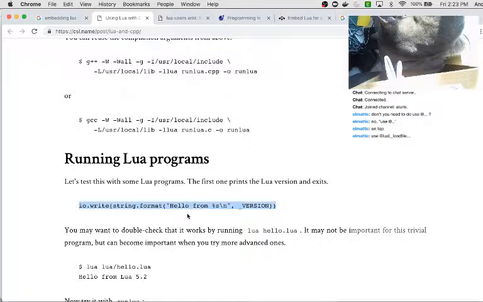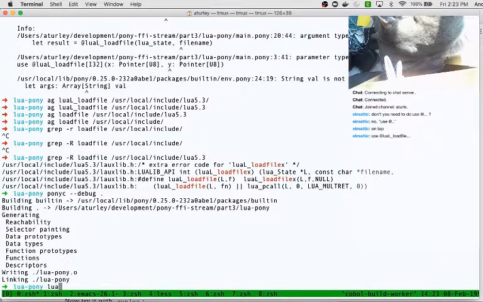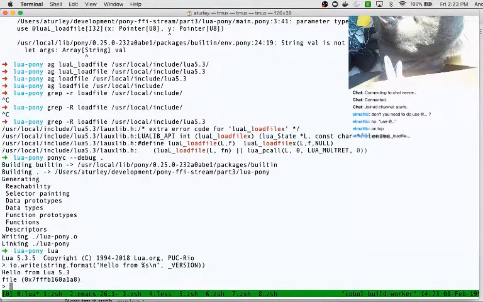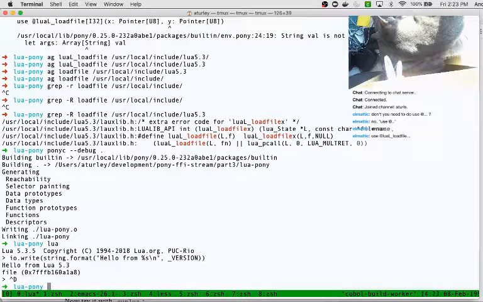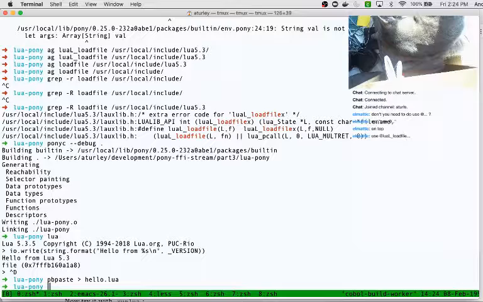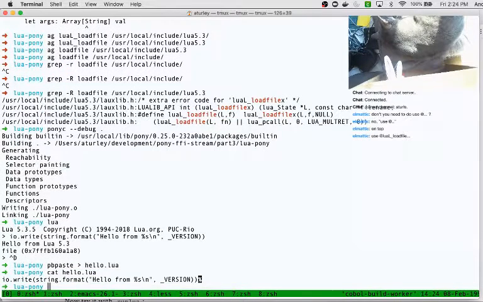This looks like a Lua program, I guess. That looks promising. Okay, so let's put that into a Lua file. All right, so we've got our Lua program that we want to run.